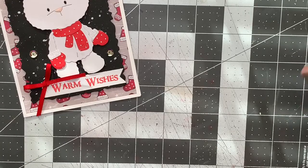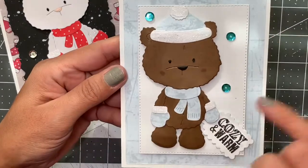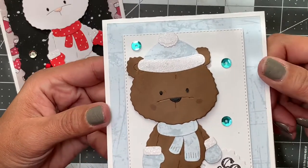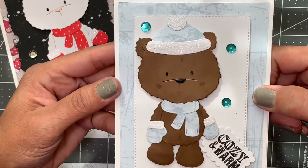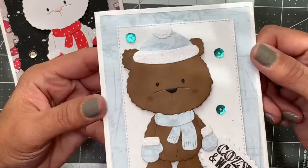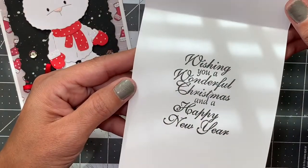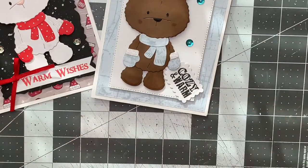Then I made this one, staying in some warm colors. I added a little blush on the cheeks — putting those eyes on is quite a handful, it's so fidgety! I did a basic blue bow that tied in with the scarf. This one I made in brown with the same glitter stock, popped it up, and added a little tag that says 'Cozy and Warm.' This one says the same thing on the inside.